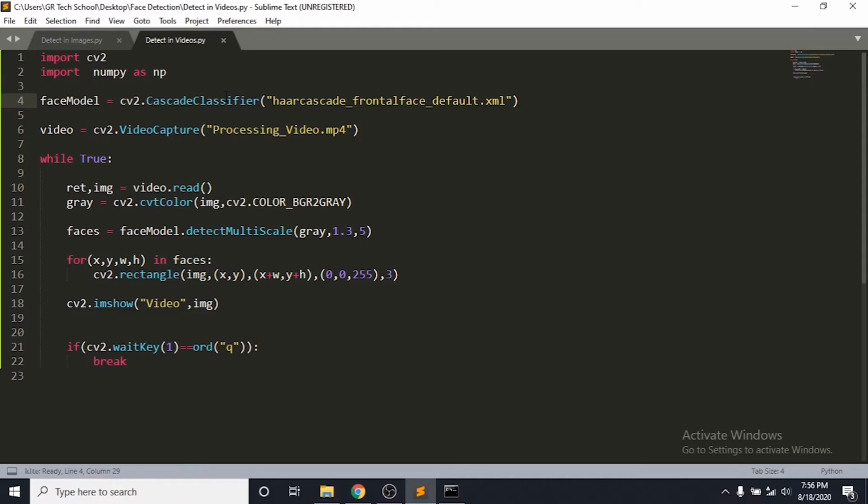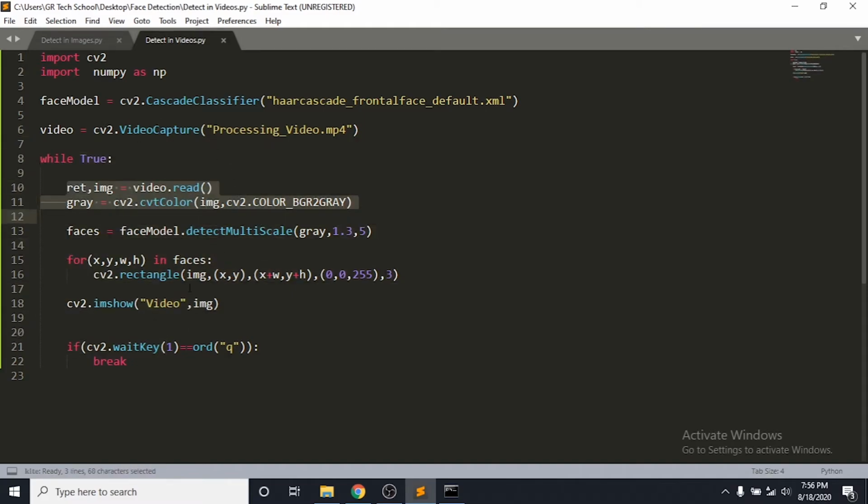Sometimes you need to do SSD and AlexNet and Inception versions, or you can also use the Haar cascade. You could train your own Haar cascade model if you want. But implementation is pretty simple if you use OpenCV like this. We have loaded the model here, we have opened the video, and we are analyzing it frame by frame.